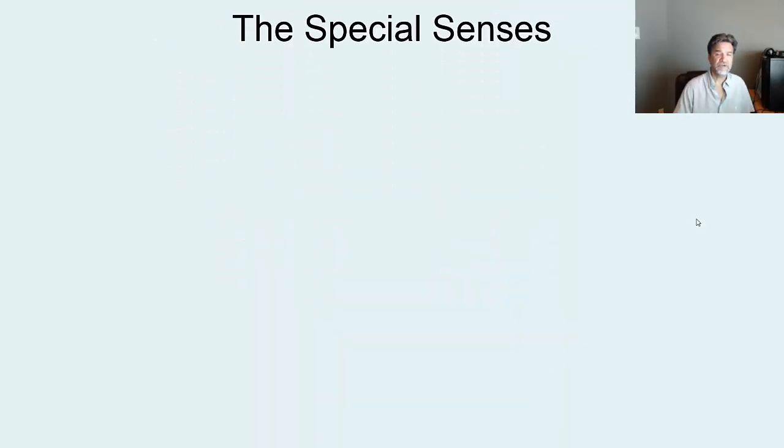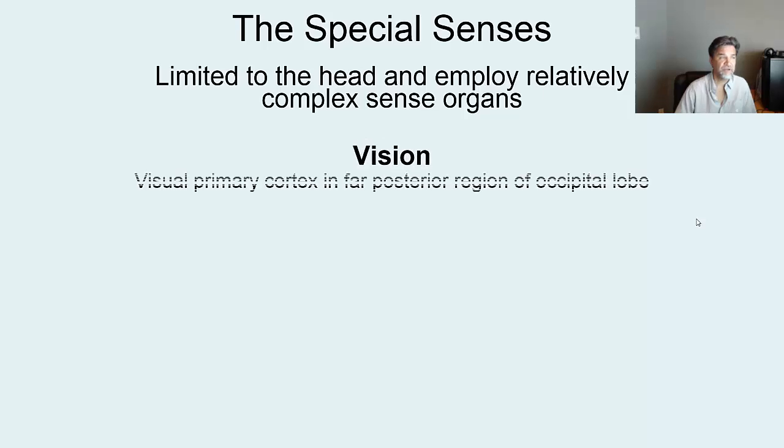Now we have to consider, and here's where we're going to start separating, and we'll continue this as we move along into chapter 16, the special senses from the general senses. The general senses, again, are those that report from the body wall, from your joints, from your muscles: pain, temperature, touch, and so forth from the body wall. But special senses are pretty much limited to those found in the head: eyes, right, for vision, hearing, taste, and smell.